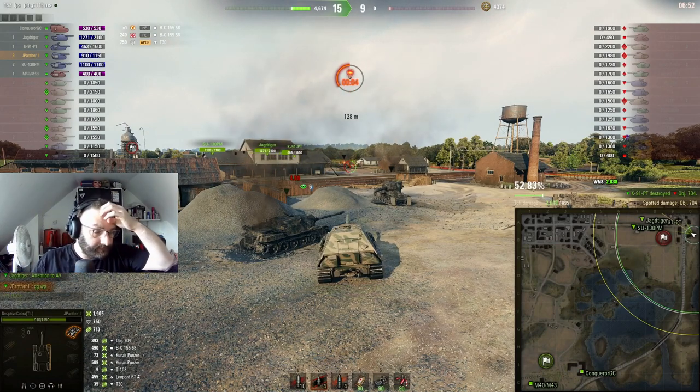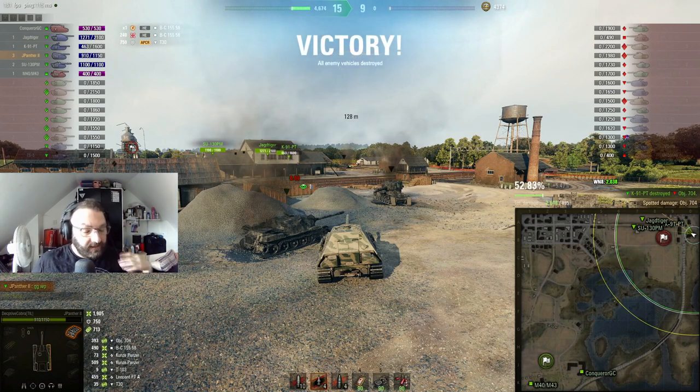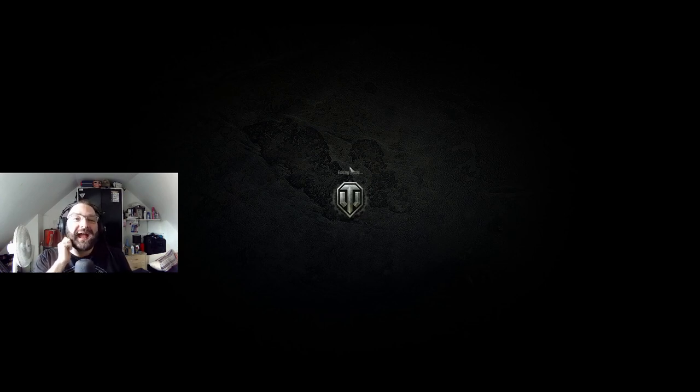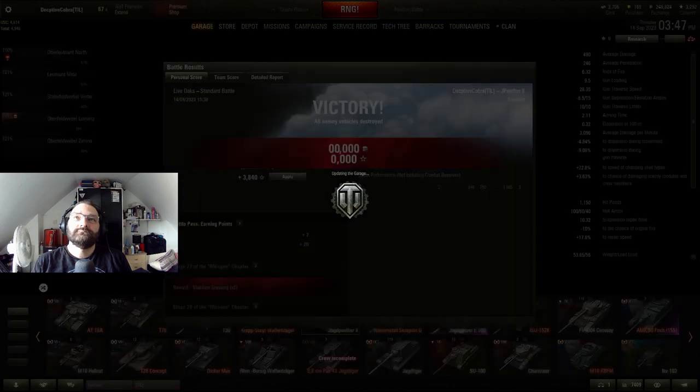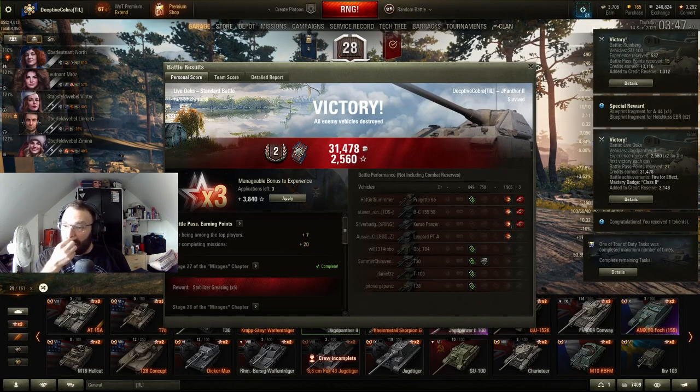GG, well played. Three kills, not too shabby. Almost 2k damage. With spotting, that is 2k damage. And we even blocked a T30 shot. Ha! How about that for a bonus game, guys? And we got blueprints for an A44 and a Hotchkiss.